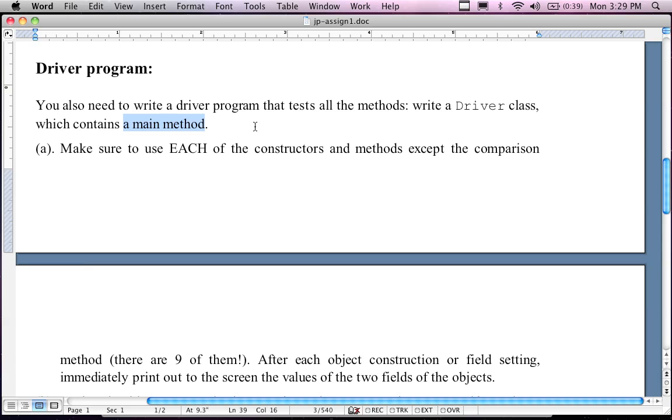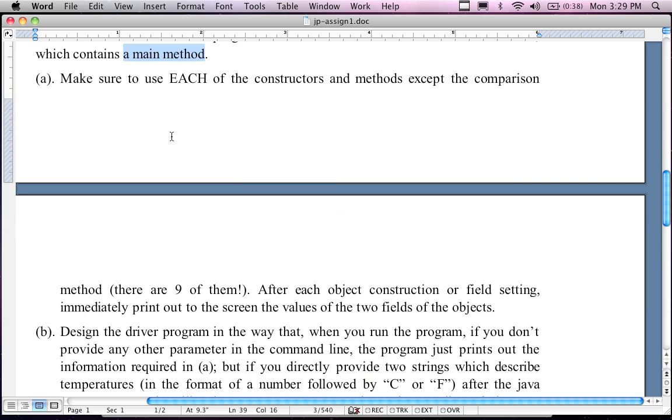You can take information from the command line if you want, or you can have information hard coded, which means you're automatically getting information and you're essentially assigning stuff and mimicking it. Because what we want to do is exercise the class inside of the driver program. And in order to do that, you're going to have to make sure that you use each of the constructors. I know it seems kind of redundant, I guess. But it's basically a test mechanism is what this is.